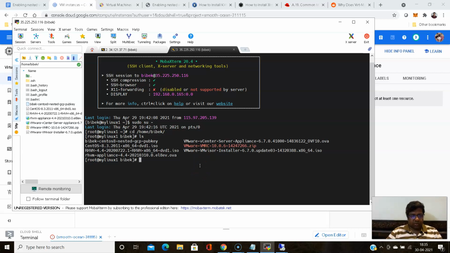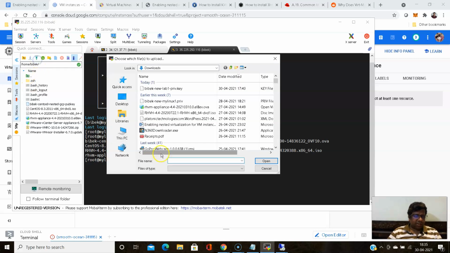But how could I transfer it? I need a key. I need the key of the new one as well here. So the private key. Let's upload the private key first. This one.